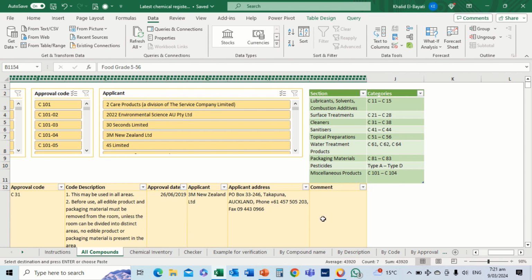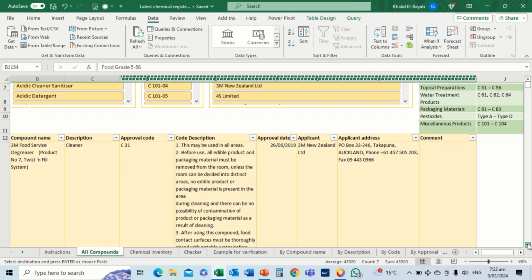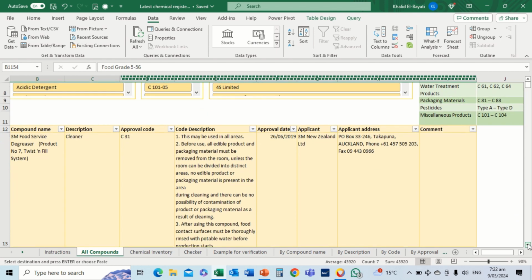Now we move to some extra information about the chemical compound, because once you convert all this data into a spreadsheet, you can easily find more info and analyze the results.